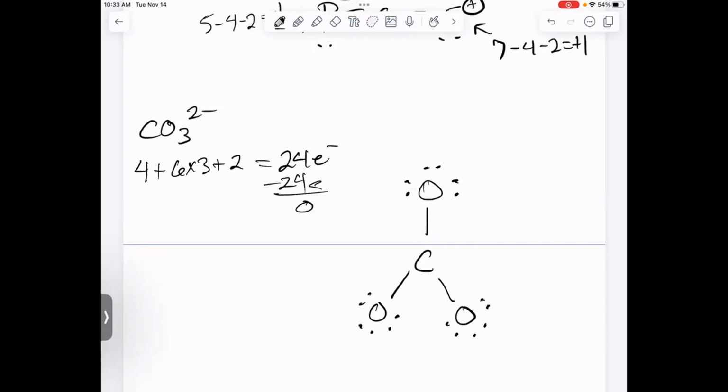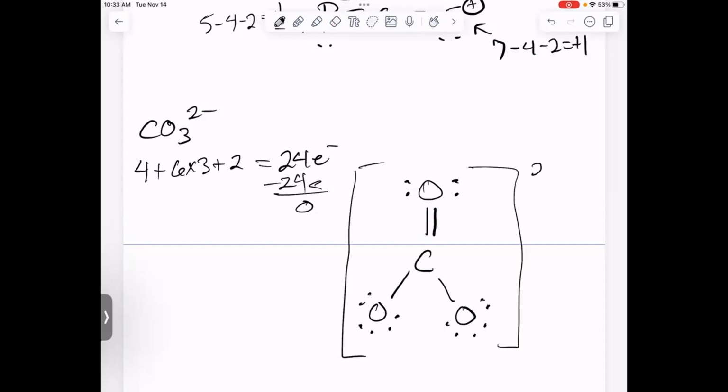Yeah, I need to make a double bond. Where am I making it? It doesn't matter, because this is, again, going back to resonance. I can put the double bond to this top oxygen by getting rid of one of its lone pairs. But in reality, I could have put that double bond to any of the other oxygens also. There's no difference between which element I made that double bond to.